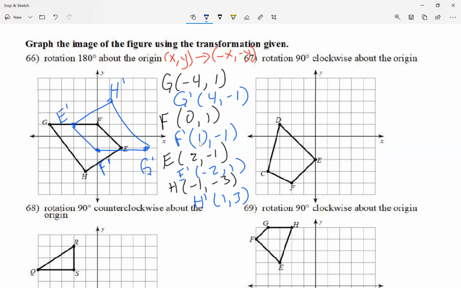Homework wise, again, I'm just going to ask for the coordinates of one point. Notes wise, right now for the notes, I will ask you to give me all of them and graph them. I can ask you guys to graph on the notes, so that's why I'm just going to ask for the coordinates of one point. All right, let's take a look at question number 67.